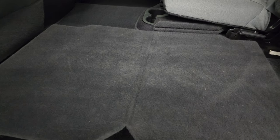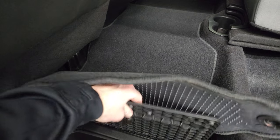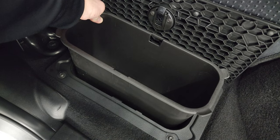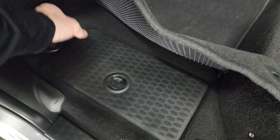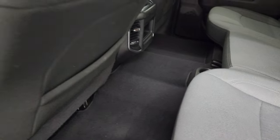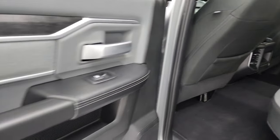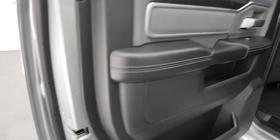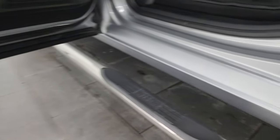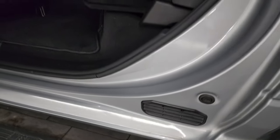If you've got pets, put both sides down — they get a nice flat place to lay without getting your seats dirty. There's storage underneath, and you get in-floor storage on each side with removable bins for easy cleaning — you can put ice and drinks in there. You get the factory format back here as well. Side curtain airbags are on the front seats. Inside of the doors look really good, with child safety locks on the back doors, and the bottoms and inside jambs look really good as well.